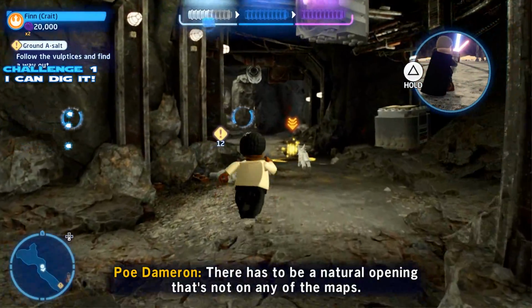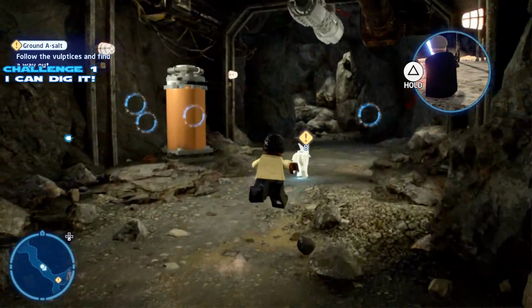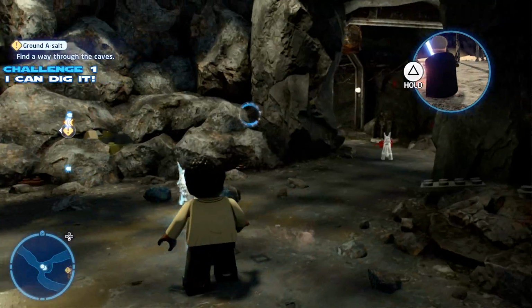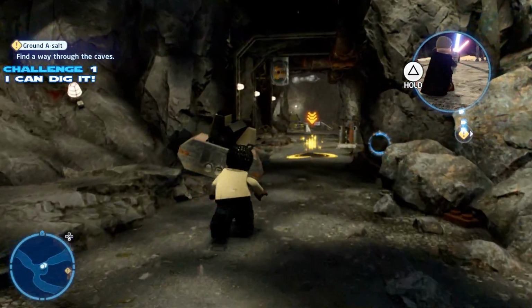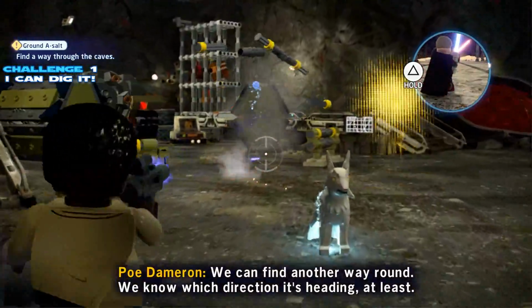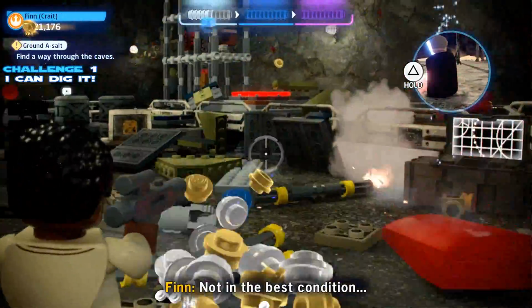All right, inside, we've got controller. We're going to run down and get to a fork in the road where we have to choose left or right. We're going to actually go left first. In fact, the reason for that is we have a challenge right here. It's called I Can Dig It, which requires us to punch our way through the crystal caves.